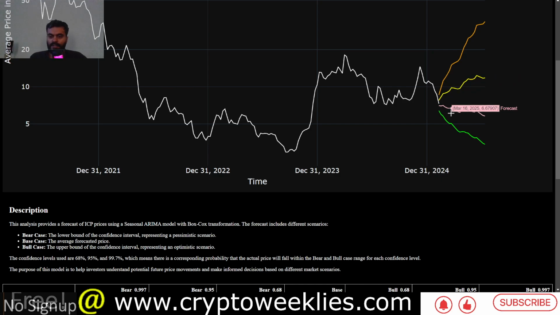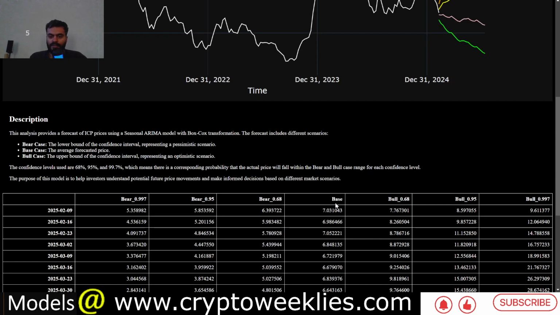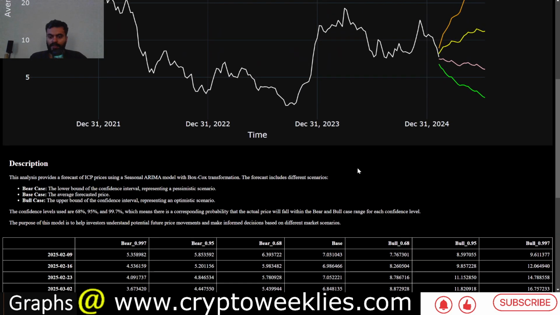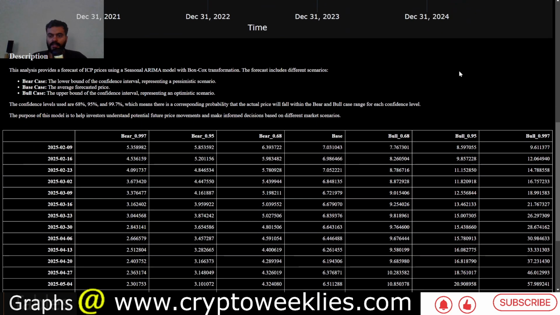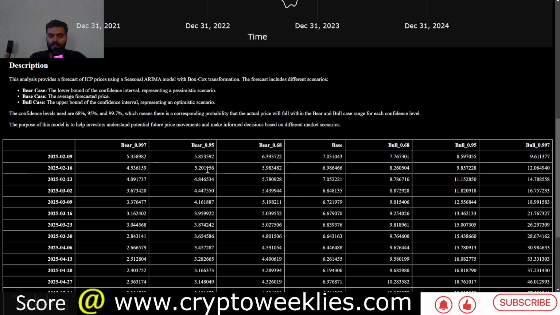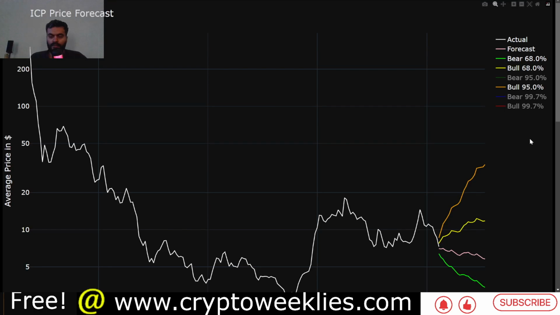week these ceilings and the floors do change. The tabular version is available at the bottom of the screen on the same web page. The base case, which is this pink line, is this column in the middle, and by week the price at base case is established. To its left are the 3 standard deviation bear cases, to its right are the 3 standard deviation bull cases, 1, 2 and 3. So you can also check them out in a tabular format.